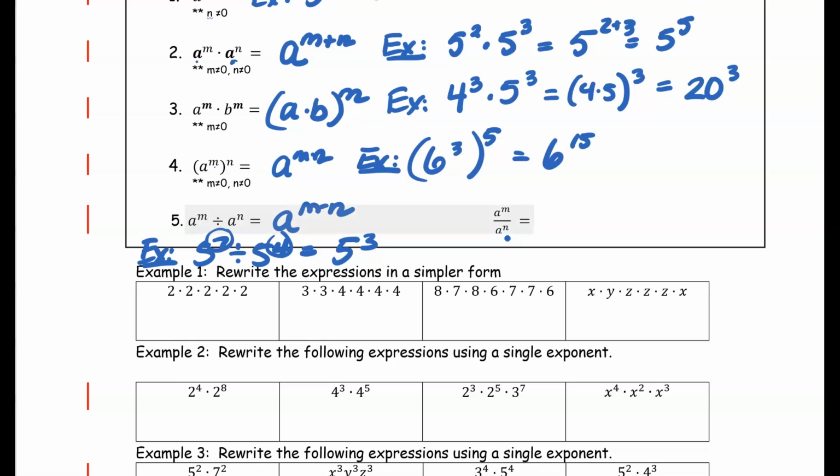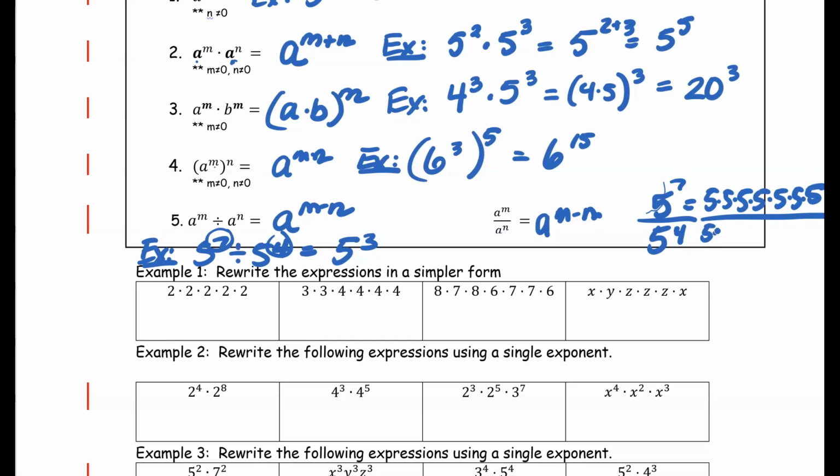It's easier to see when they're written vertically. So this is the same thing, m minus n, but if I were to write it 5 to the 7th over 5 to the 4th, just subtract those exponents. The nice thing about writing them vertically is you can easily write this out. So 5 to the 7th is 5 times 5 times 5, 5, 6, 7, so 7 of those, and then 4 on the bottom, and then you can just cross them out and you can see that there are 3 left over, or 5 to the 3rd. So it makes it really simple when you write it that way.